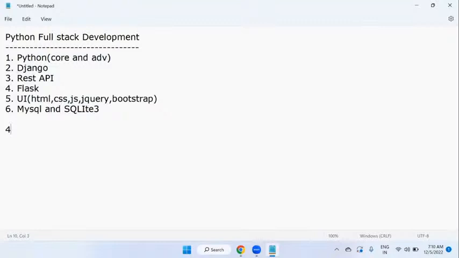And every day's session is going to be recorded, including today's session. These recorded sessions, we will upload to your Google Drive, so that you have lifetime access to my video lectures and downloadable recordings, along with a complete soft copy of the material. For every subject, we will send the PDF: core and advanced Python, Django, REST, Flask, everything will be sent as PDF.